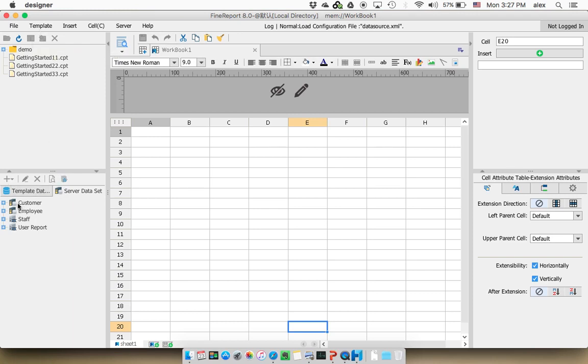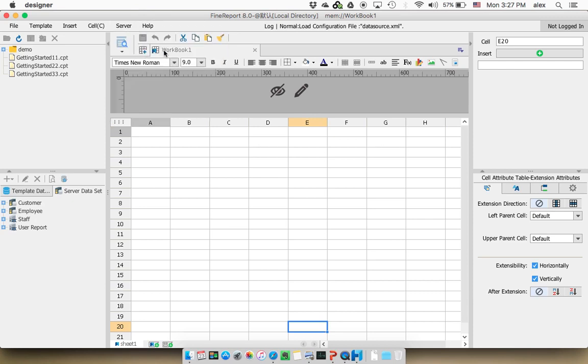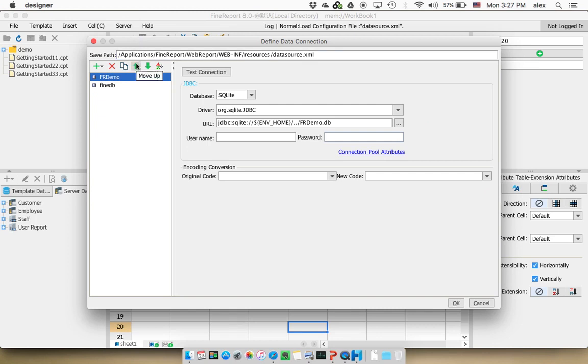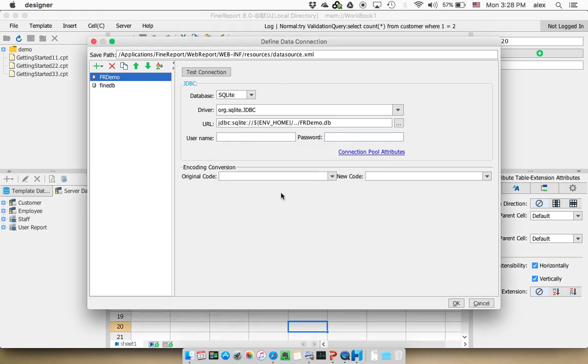We also show what the connections are, and here, when we have the data connections, we do support quite a lot of DBs through JDBC. When you download the software, it comes together with a demo DB, which you can try. We key in the details. This is the location you download. It's automatic. We can do the testing successfully, right? And this is another DB. It's downloaded together when you have it.